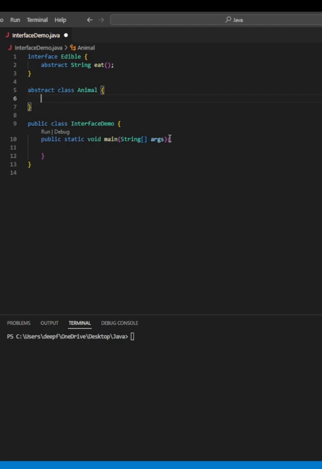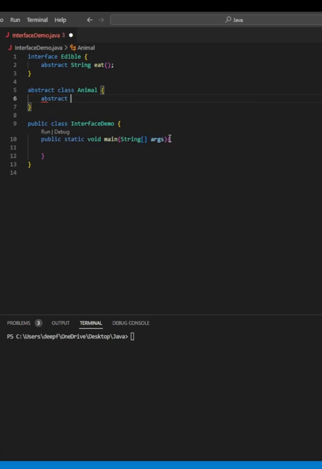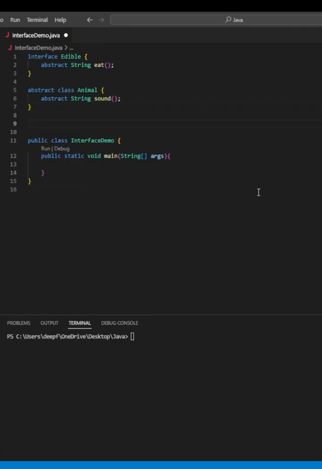All right, and then here this will also be abstract, so that will leave the implementation again to the classes that extend animal. So let's do string again, and then we'll just say sound. So right, animals make sounds, and that's one of the behaviors that we want to add.